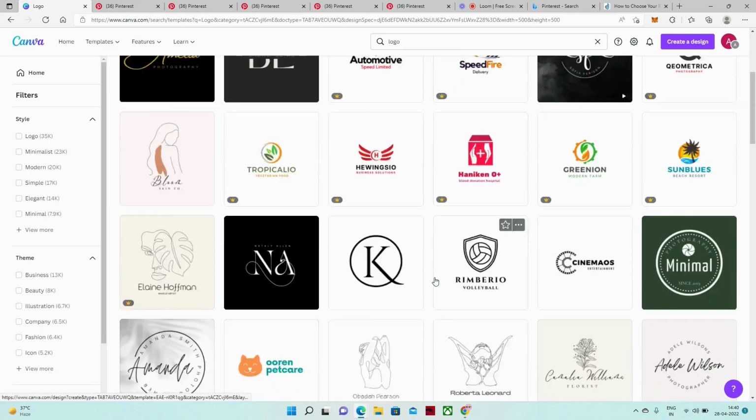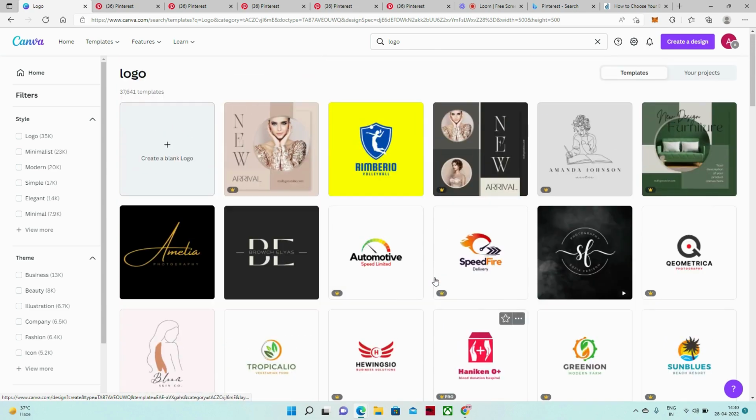Obviously, you can choose a few templates here. The ones with a crown mark on your account would be pro, that is paid. And if you are choosing something like this, you can go ahead with the free version. Free is without a crown mark and paid are with the crown mark. So what I am going to do is create a blank logo. And because I have my elements in my mind, my color palette in my mind, I'm going to start building from scratch. So I'll start with creating a blank logo.